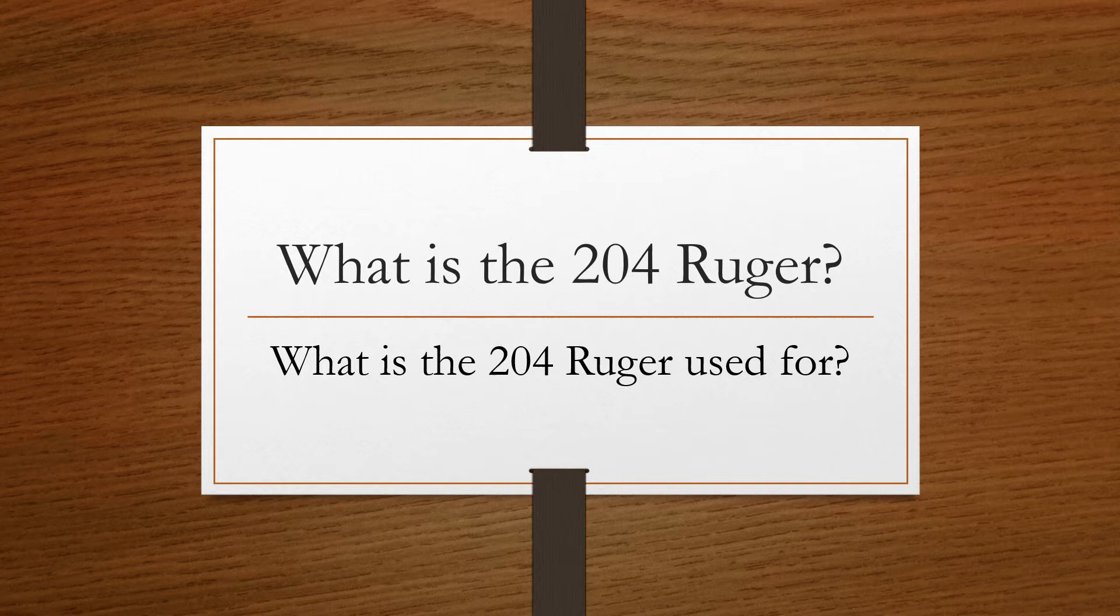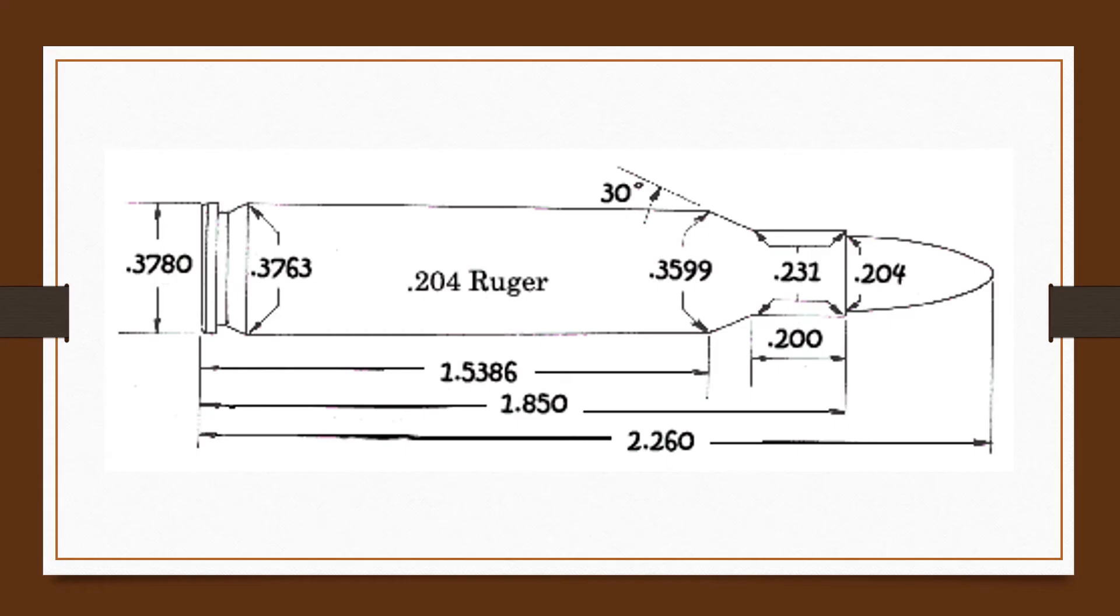Introduced in 2004 as a joint Hornady Ruger project for varmint target shooting, the 204 became the first 20 caliber to be produced on a large commercial scale. Remarkably, it also offers excellent barrel life after shooting approximately 500 prairie dogs.